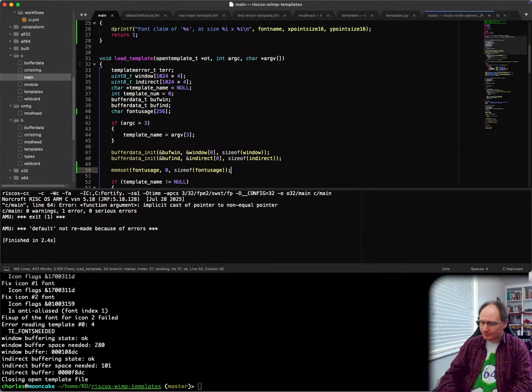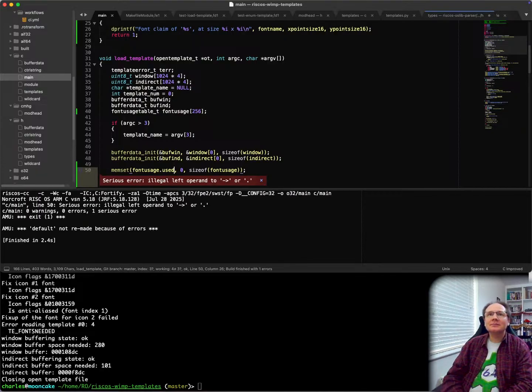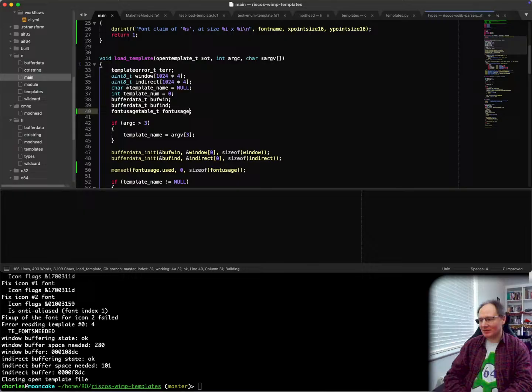Oh. Because this is not font usage, it's a font usage table T. Dot used. Oh, because it's not, yeah, I don't want 256 copies of the table.